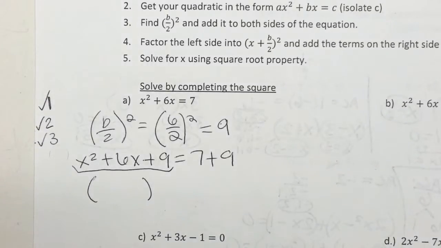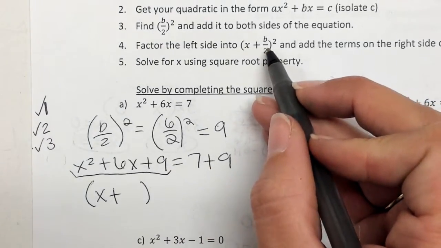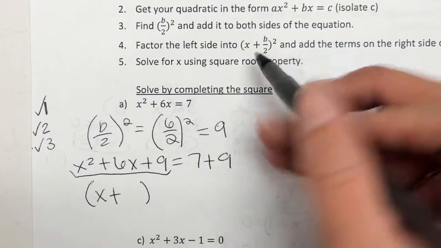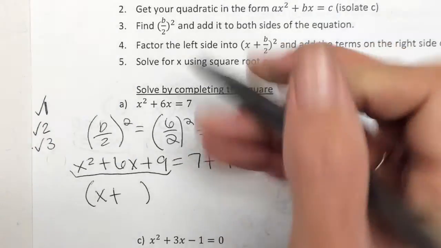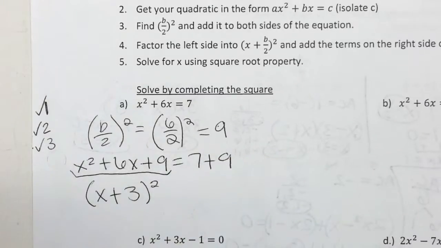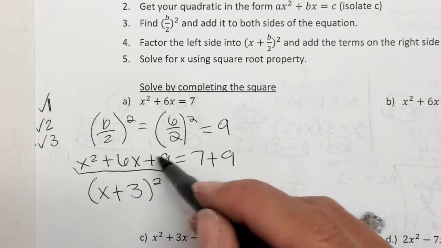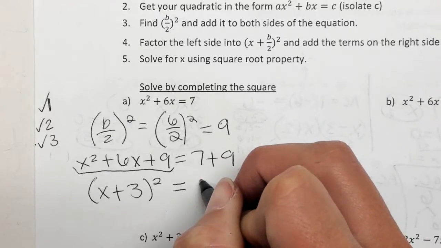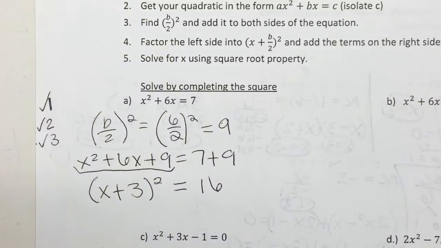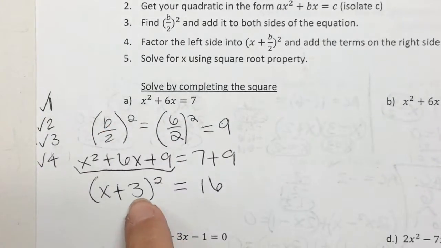Alright, so the left side we're going to factor it, and it's always going to be x plus b over 2 with the squared on the outside. So what is our b divided by 2? 3. Good. So that's what's going to go on the inside, squared on the outside. And that one's this one factored. If you were to fold this out, you would get this. And then on this side we just add. That's going to be what? Good. 16. That's step 4. Again, this just came from dividing our b by 2.